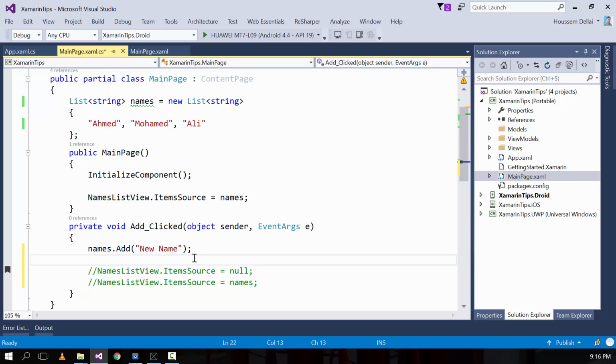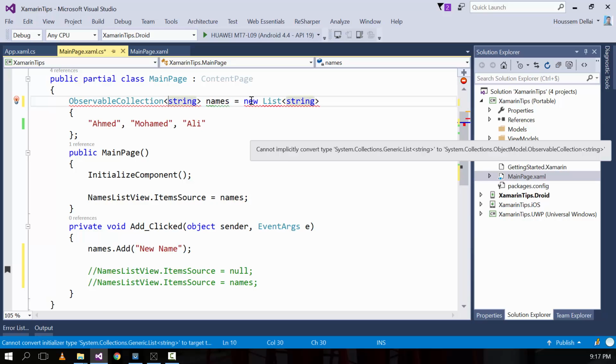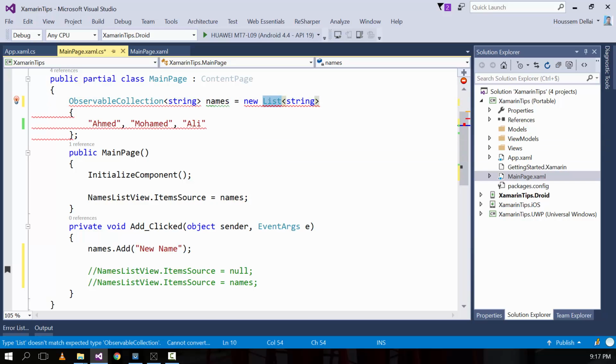And the second solution is by going to the list. Here the names variable is of type list, and the list cannot refresh the list view. So to refresh the list view, we have a new type of object called observable collection. The observable collection can refresh the list view each time I'm adding a new item to it.